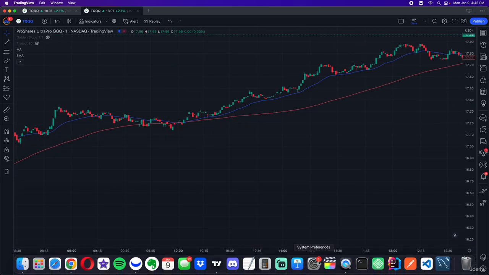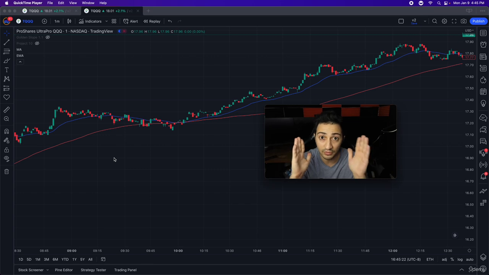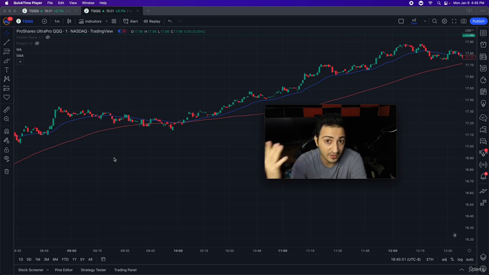And this is why I always tell you guys to trade a single asset or a few assets that you understand very well. When you actually do this, you get familiar with their support and resistance lines, because different assets react differently when they get close to their support and resistance lines. Okay, so they act differently, and if you understand it correctly, you can use it to your advantage.